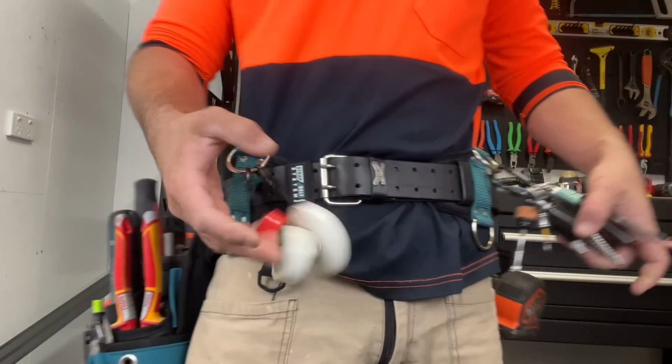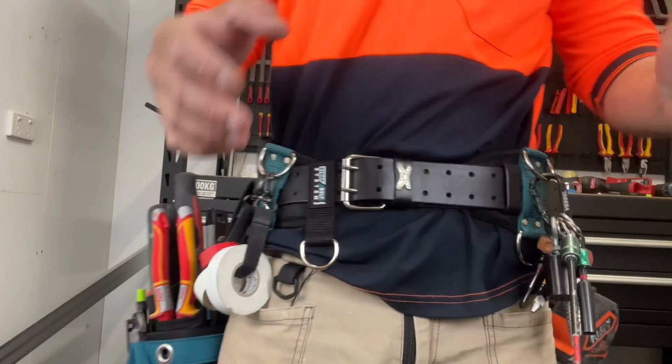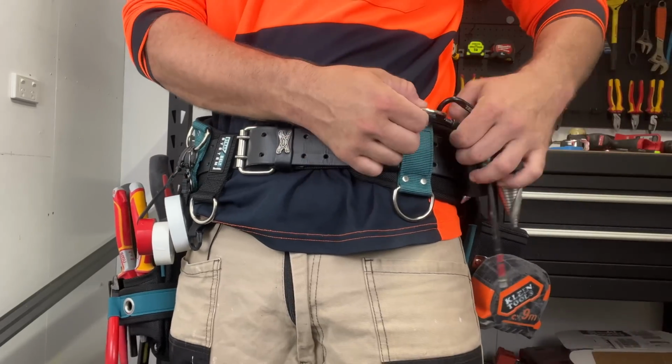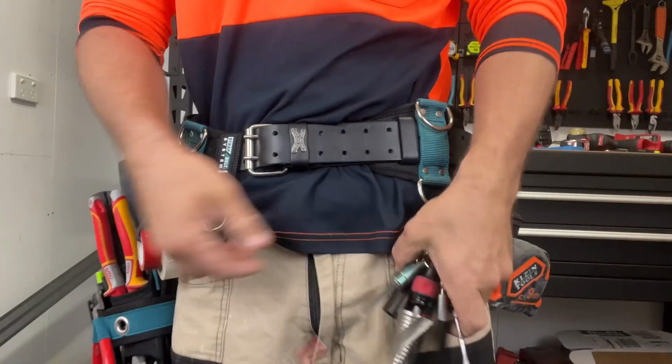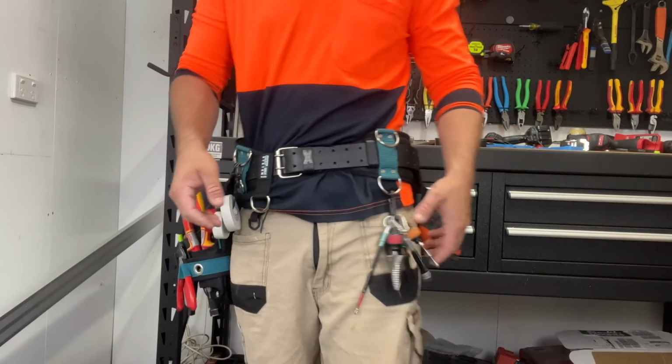We'll have a look at the features. On the front, you've got all these buckles. Some of these will be used for suspenders, and after putting it out on social media and having the same thoughts, I do think I will go get these suspenders. Wanted to give it a quick trial without them and then upgrade if needed. Back to the buckles, I do like having the high one there. If I do get the suspenders, I'll probably have to put them down there, which I don't know if I'll run with because they'll be bouncing around a lot.